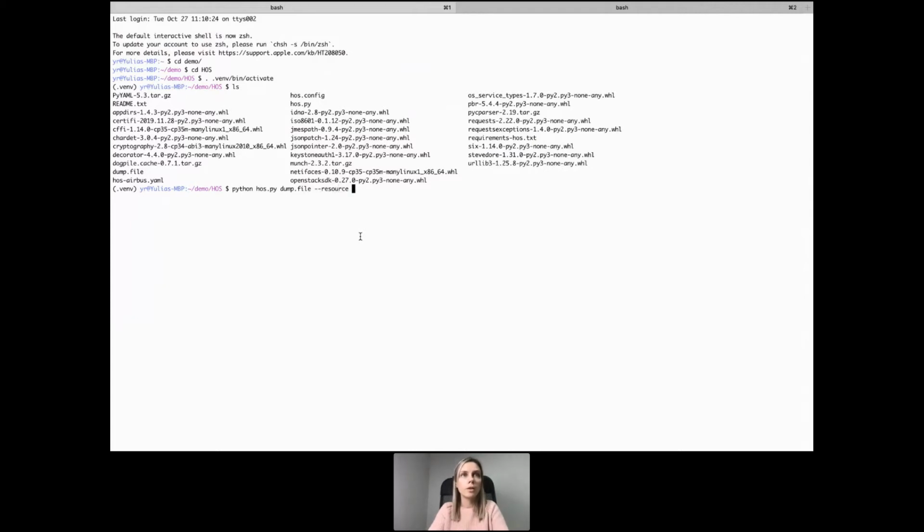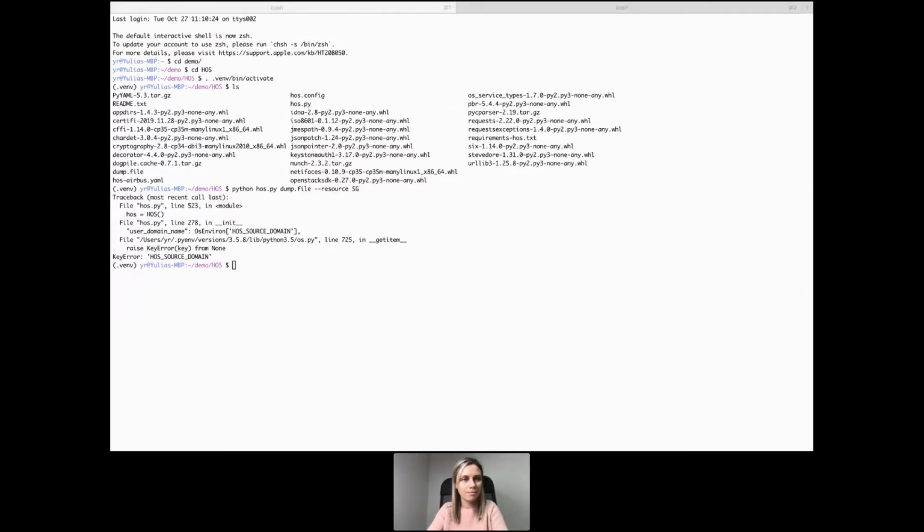And here it's security groups. Oh, sorry, something's not okay. Just give me a second. Sorry. Dump file. Let me check.